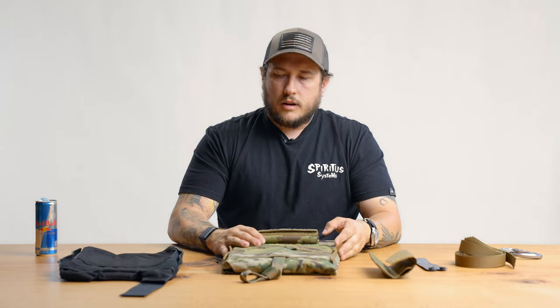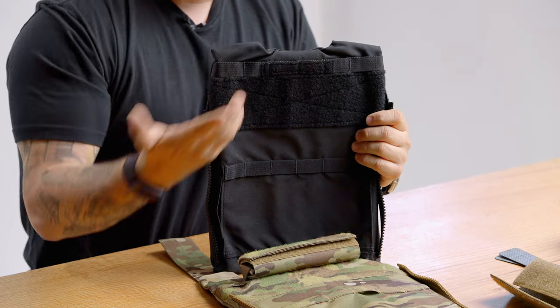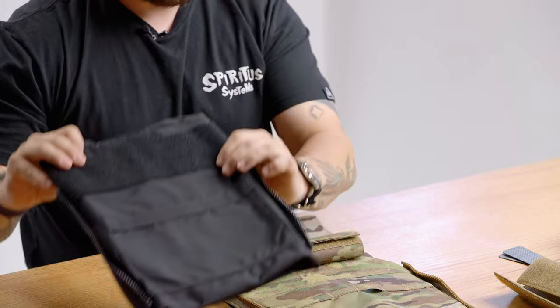Every plate carrier on the market from the early 2000s onward had a small handle right here on the top of the plate bag. And it's arguable what that was for. Was that handle there for just carrying your plate carrier around? Was it there for trying to drag a casualty? It doesn't really matter. It was getting used in that capacity.